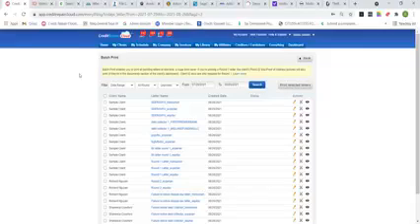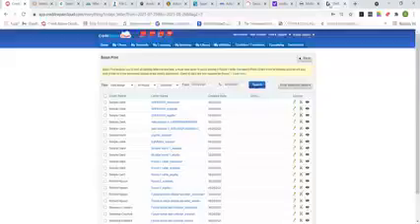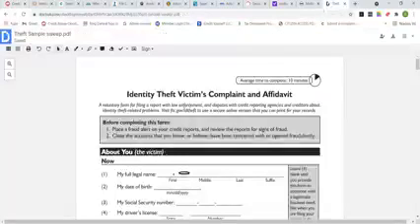If not, you would have to print out your FTC letter, print out your identity theft affidavit, which is notarized, and print out your letter from CRC with your client's ID, proof of address, and social security card. Package it all together, send it off to the credit reporting agencies, and you should have no problem.